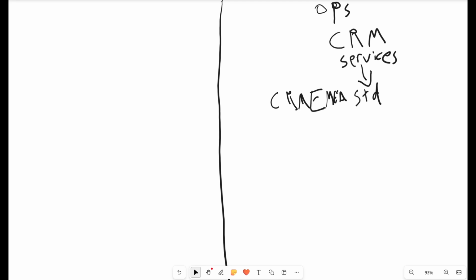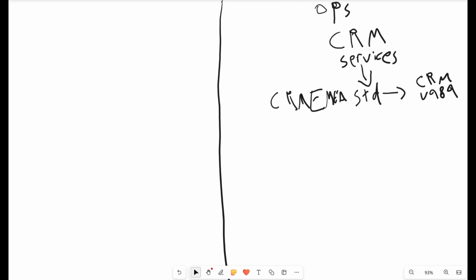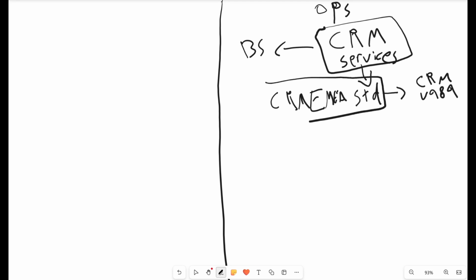And they told us the actual product model is CRM V989. So that's the technical term for it. So far we have our business services, we have one of our service offerings, and we have one product model.